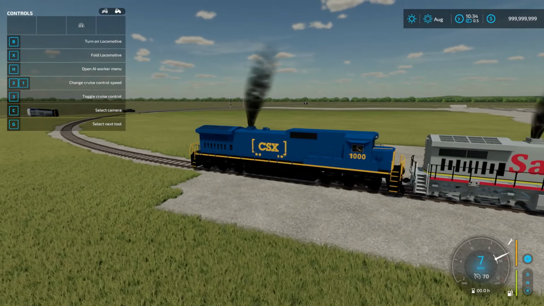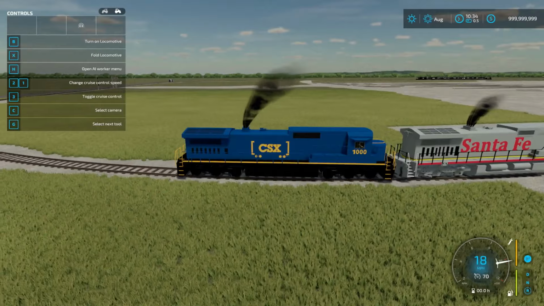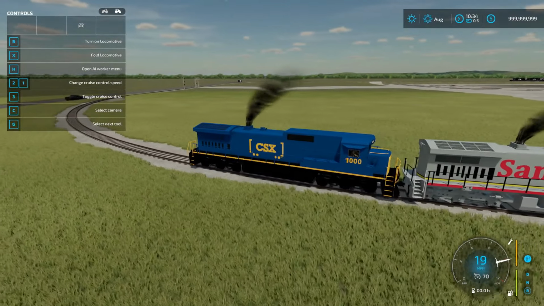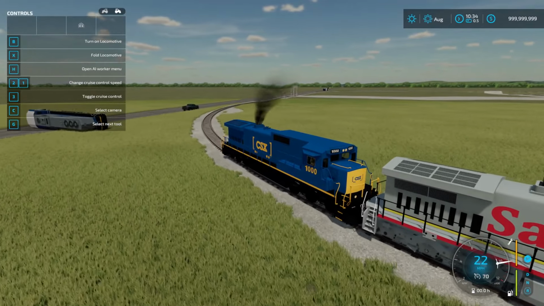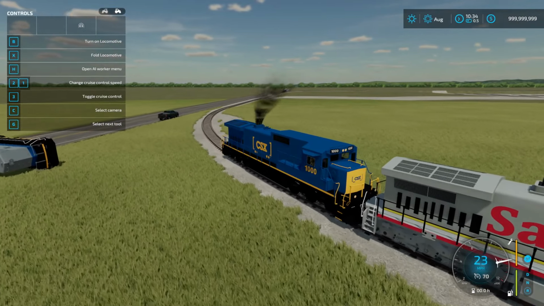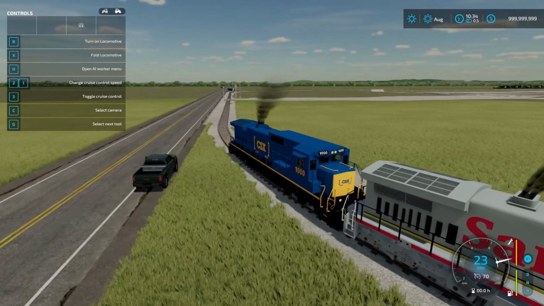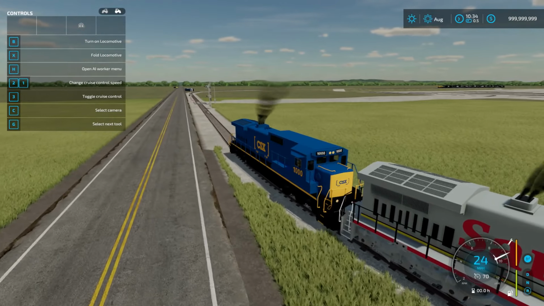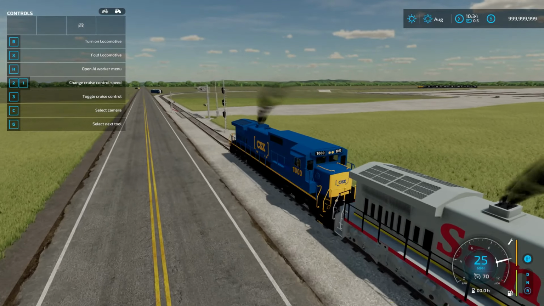Ha! You can switch in between engines. Nice. Now you can go too fast, just like in real life. If you try to go around these turns too fast, you can derail. As you can see, the Amtrak engine over here.